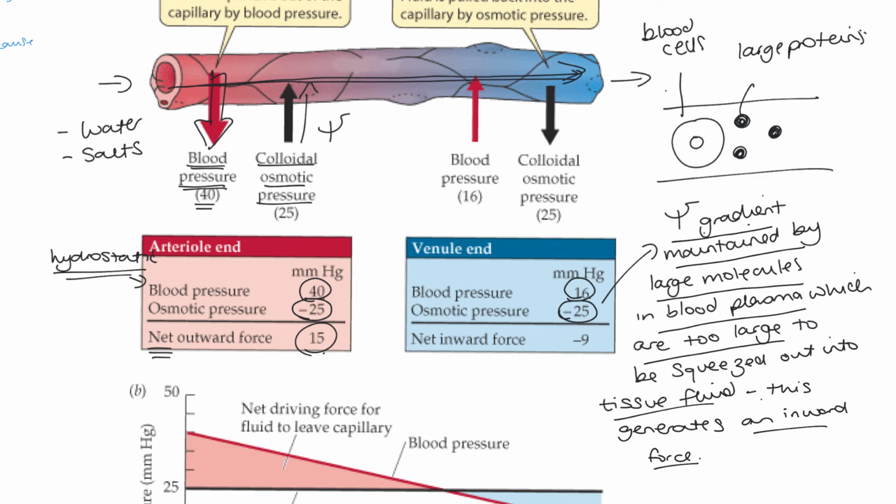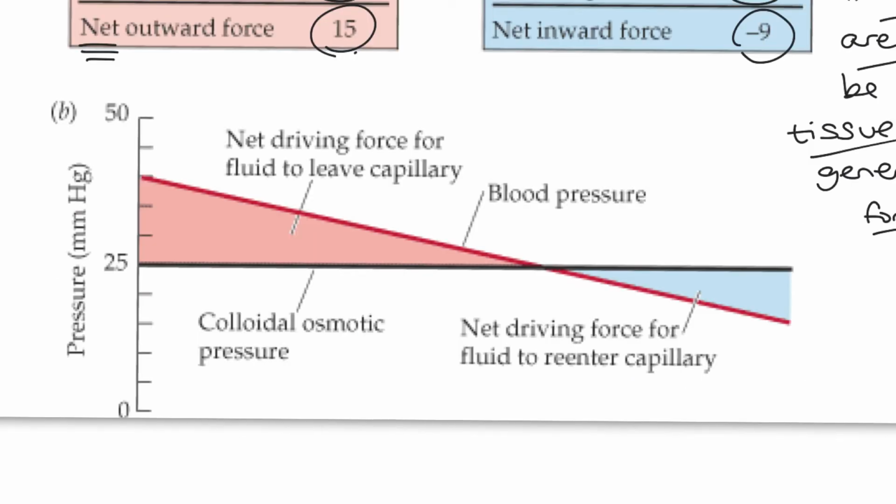In addition, you've got the osmotic pressure, which is also an inward force into the capillaries. So closer to the arterial end, the high hydrostatic pressure outwards from the capillary is greater than the combined osmotic pressure and hydrostatic pressure of the tissue fluid. However, as you travel along and the blood pressure drops, whereas the osmotic pressure remains constant, there is now a net inward force. This is really clearly explained in this diagram. So if you take a look here, this is the pressure on the x-axis, and then on the y-axis you've got, first of all, the hydrostatic pressure. So this one here, it's high at the start, and then as we carry along, it drops, and that's exactly what we're seeing happening.